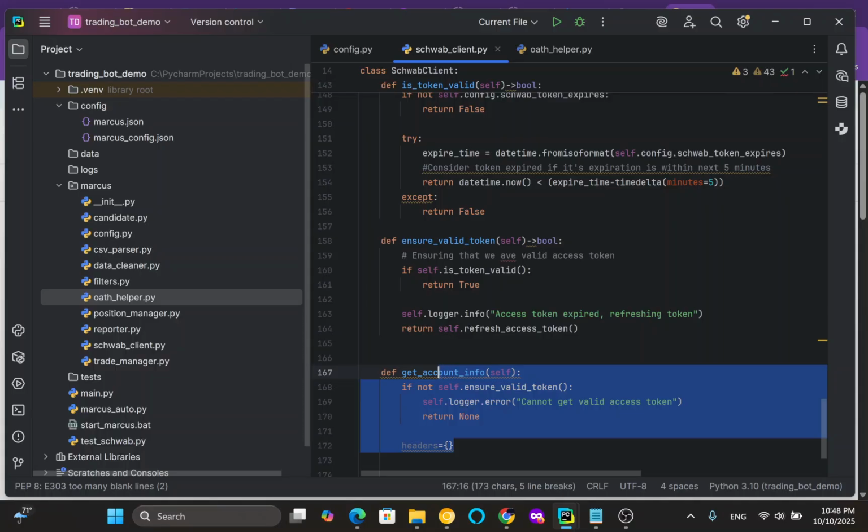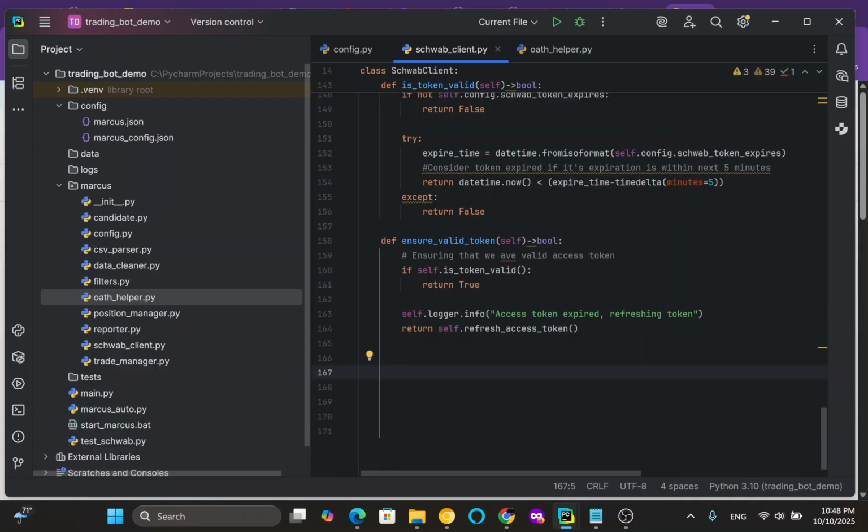So we must ensure that we have a valid token before making any activity that interacts with, well, Schwab. I'd like to think about Schwab here as our backend. What we are doing here is our front end. Maybe it's a bit naive of me to speak in this manner, but for me it's like that. I'm writing the code with which I will be interacting, and then it goes and gets whatever I want from my backend, in this case Schwab. So this is my front end.